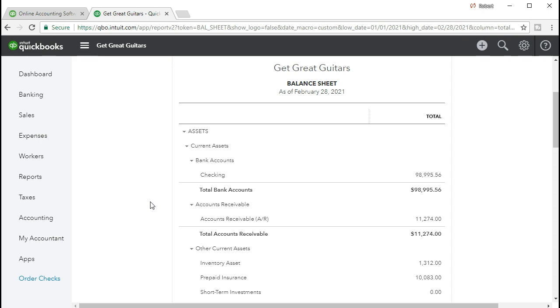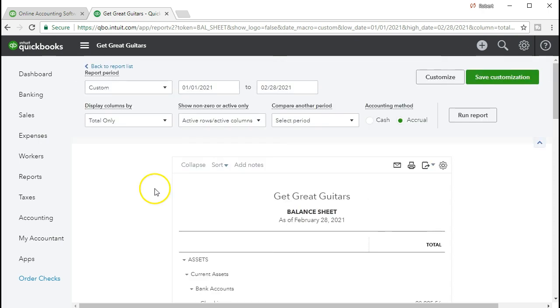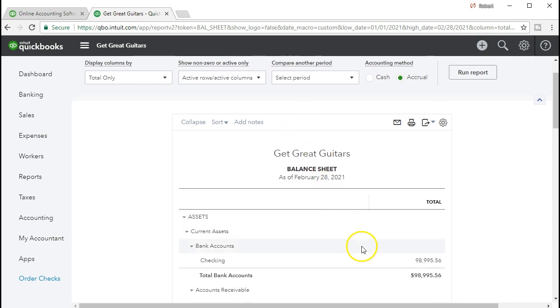Now, if we were looking at a profit and loss or income statement type of statement, when we run this month of January and February, it would then combine the numbers. We would see income for a 2-month time period. But the balance sheet only shows as of the end of the month. So when we change something for a comparison, we're really talking about what we would like to see is a report as of the end of January and a report as of the end of February.